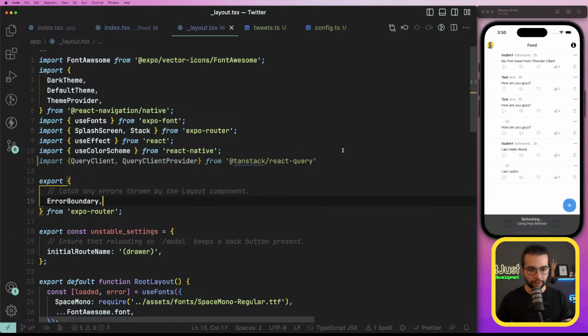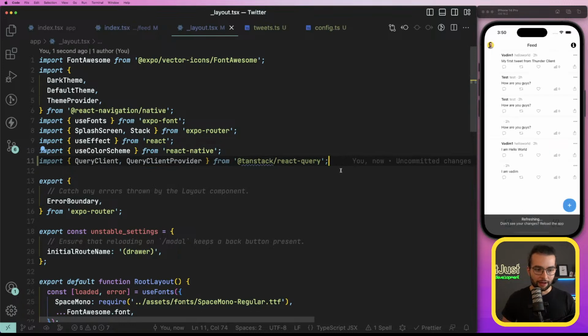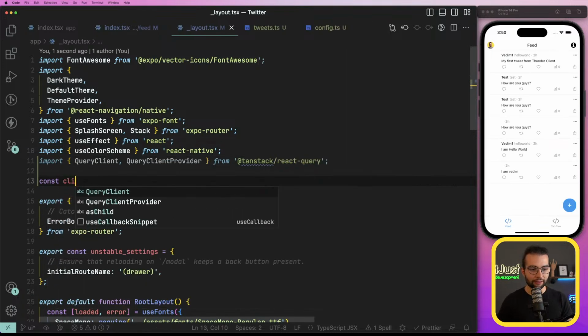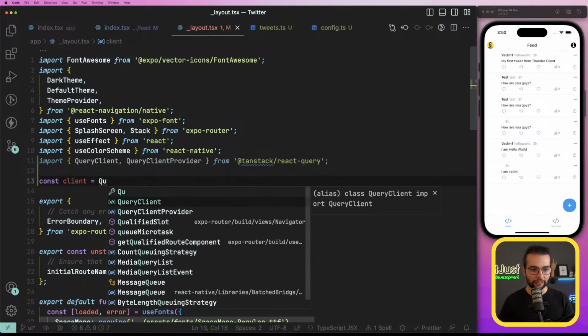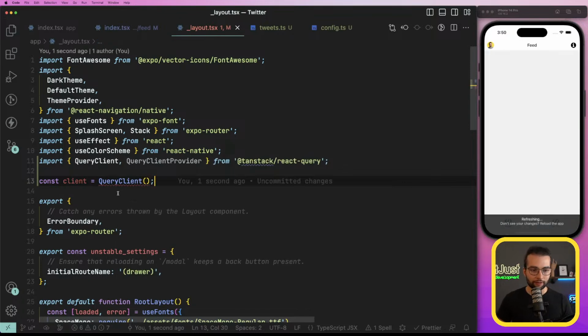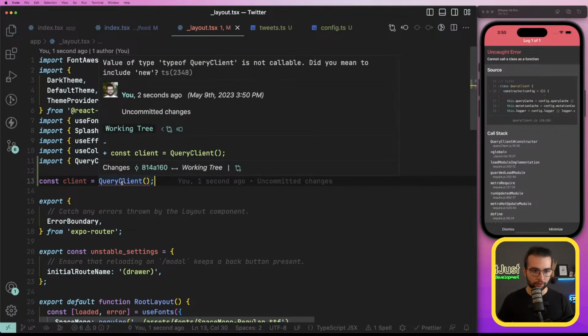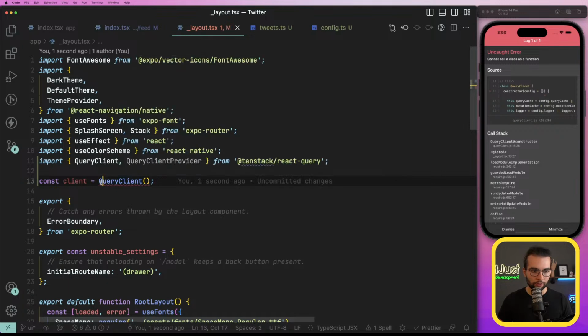This one. So the first step is to create the client. So client equal to new QueryClient.